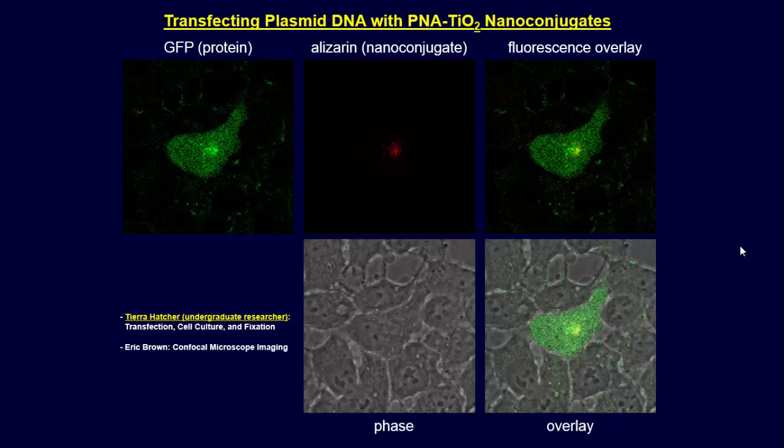Now, I abandoned this experiment, and the reason I did is because you could see that only 1 out of about 10 cells in this image actually received the plasmid and the nanoparticle. So the transfection efficiency, transfection being introduction of DNA into a eukaryotic cell, was very low. So we got a positive result, but it was low efficiency. So we sort of abandoned the experiment, but at least I've shown you an attempt to use nanotechnology to deliver gene therapy.